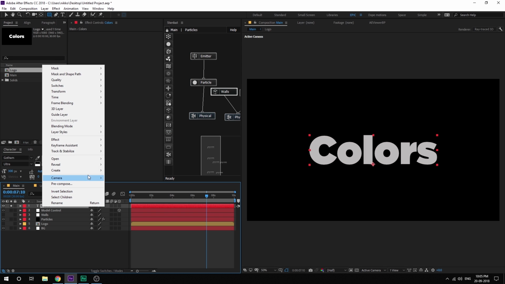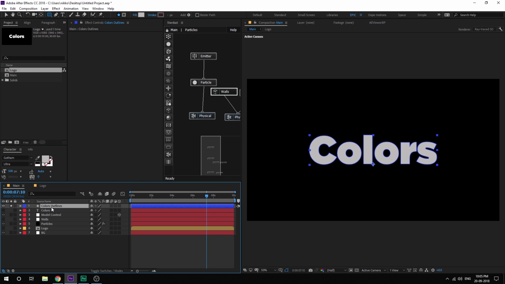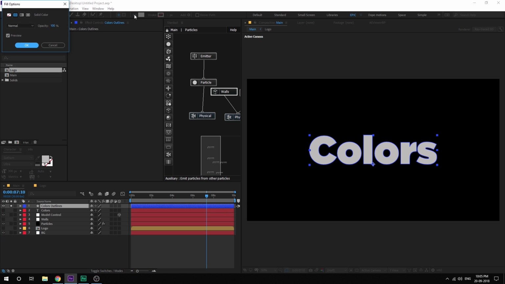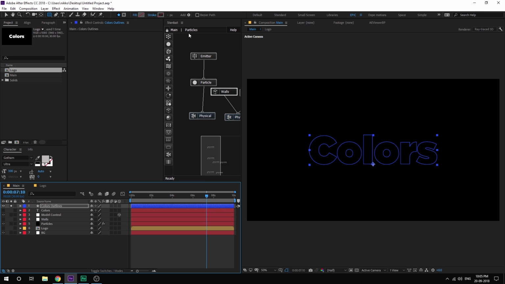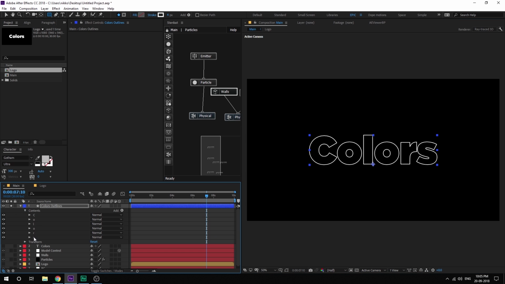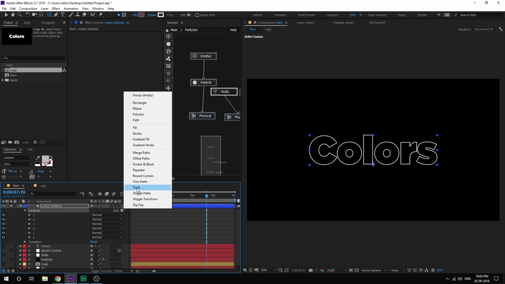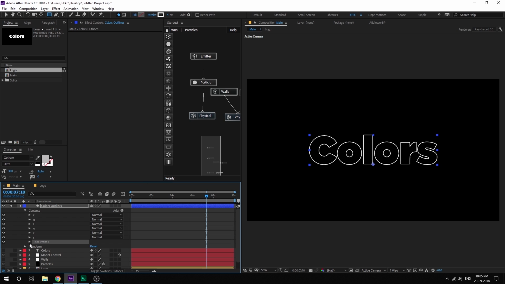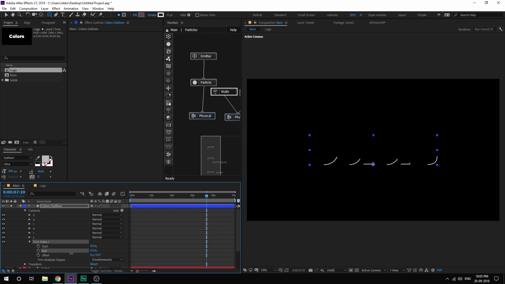Right click on the layer, go to create and create shapes from text. Now we have a shape layer created from our text. Then we don't need any fill for this, so I'm going to set the fill to none. We just need the stroke, so I'm going to set the stroke to around 4 pixels. So now we have these really nice strokes. And let's go into the properties, let's go into contents, select the contents and add a trim path to this. There we go. And now I can animate the stroke just like so. Pretty cool. Let's go to around, maybe I'll go to 1 second.